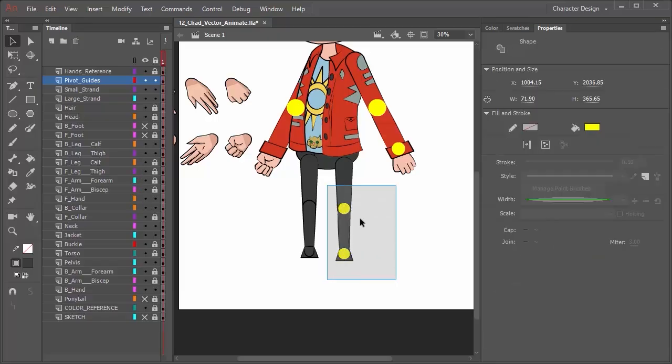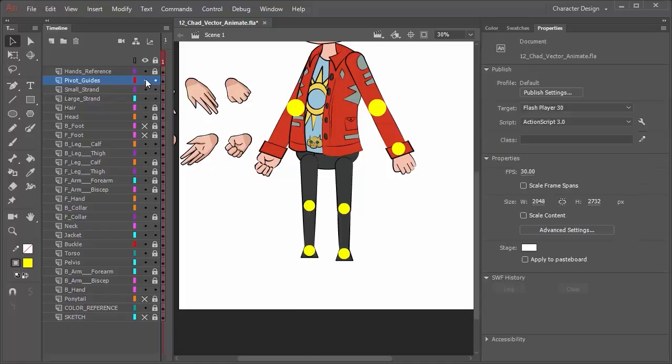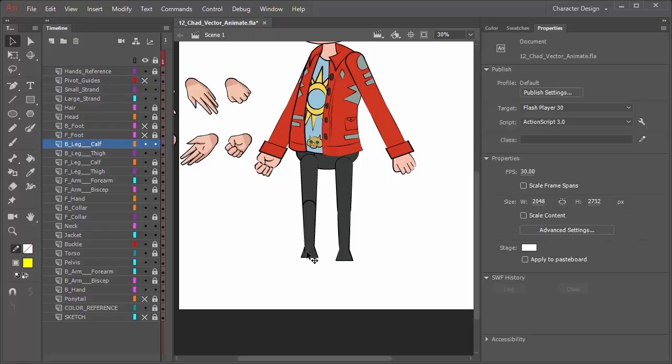Otherwise, we'll be selecting the front leg pieces there. But we just want the pivot points. Control C, making sure we're on pivot guides. Control Shift V. And then we can start to move these, and just get them into position just like that. So that way we have those. We can hide those now and come in here and remove those guides that we had. We now have new guides that can be hidden which is more useful for us in the long run.